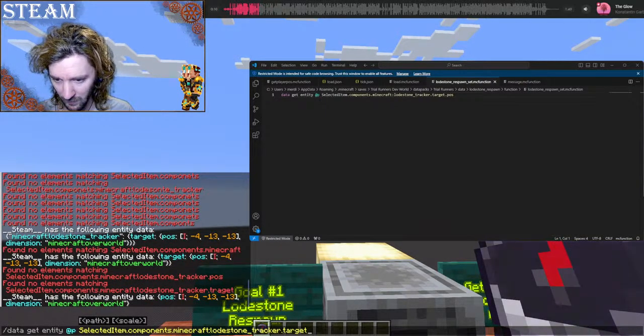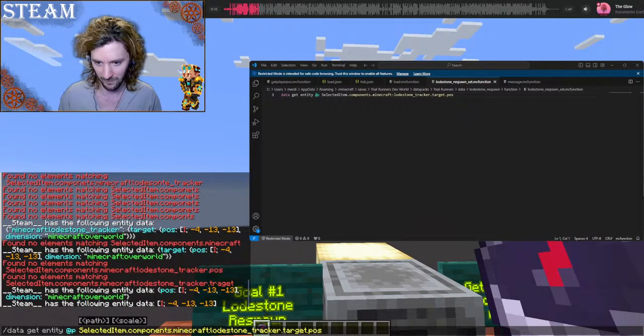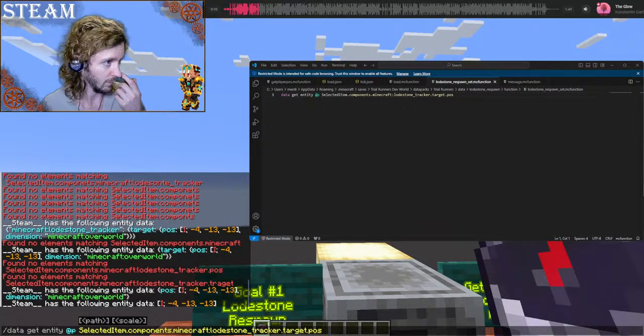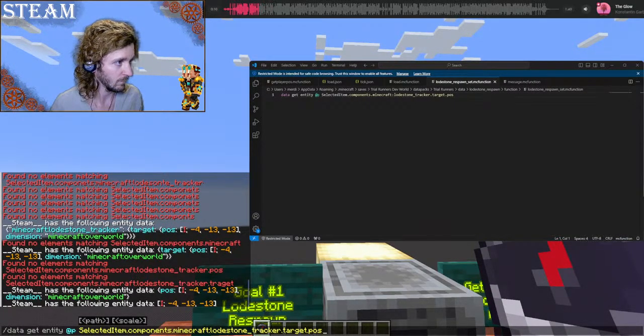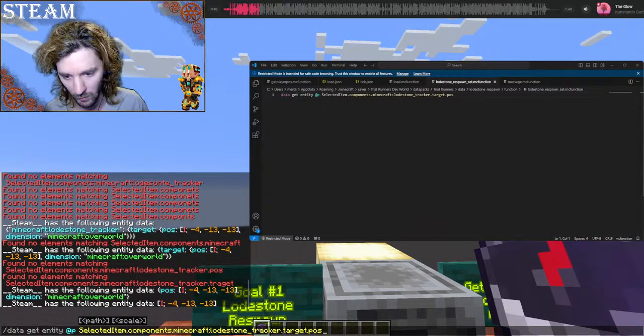I think I need to do that, right? Yes. And then this is where we were last time. So that's working now. I don't know why it didn't work last time, because what I copied is exactly that. Unclear why that didn't work.